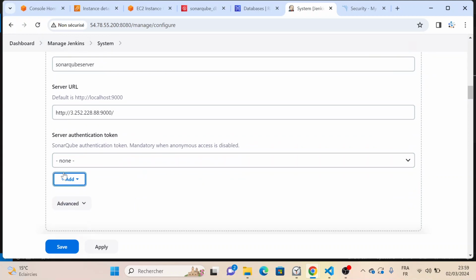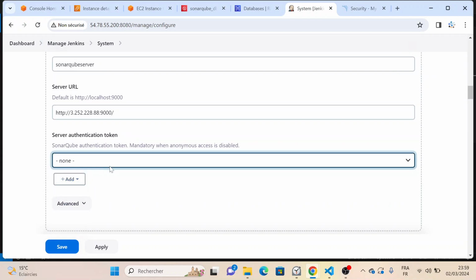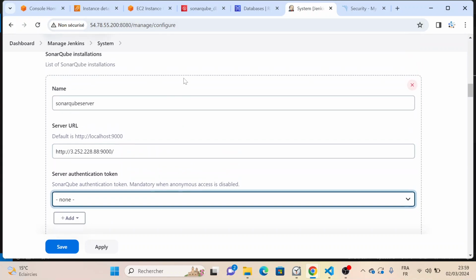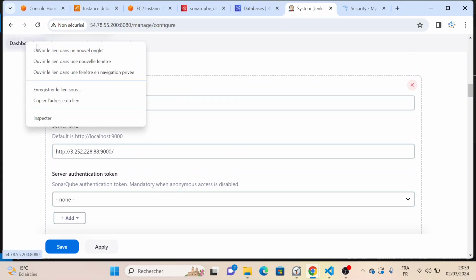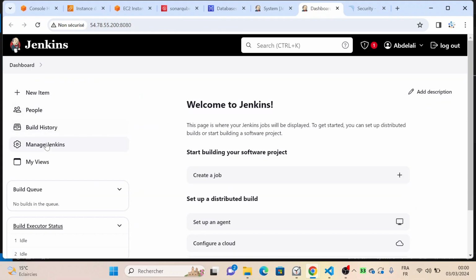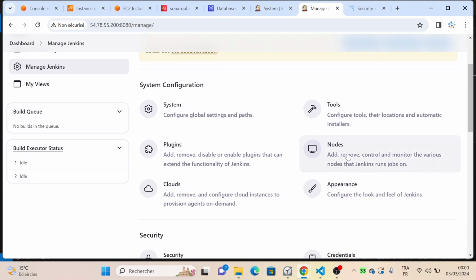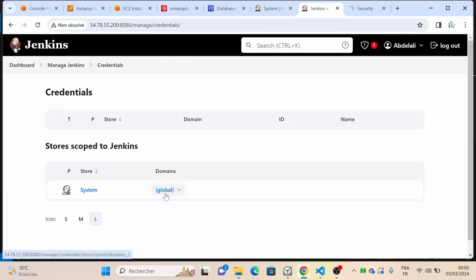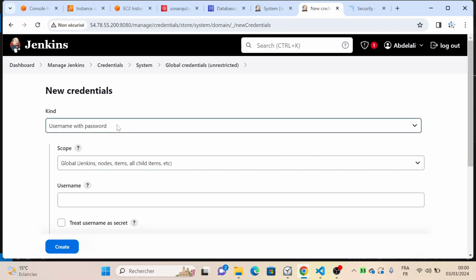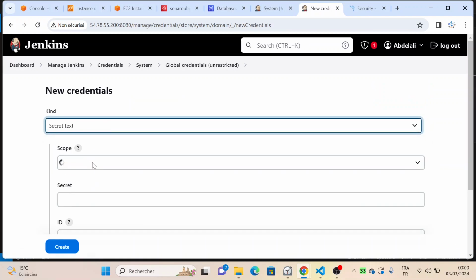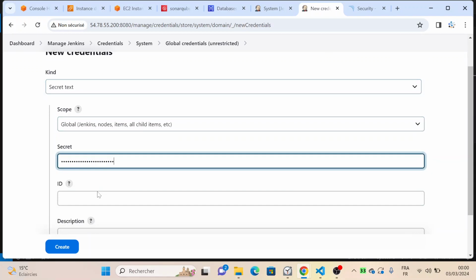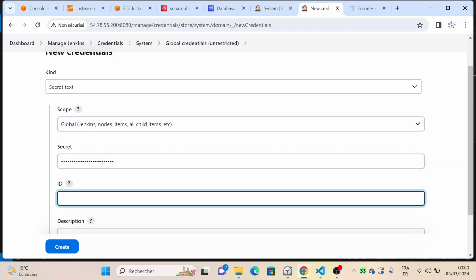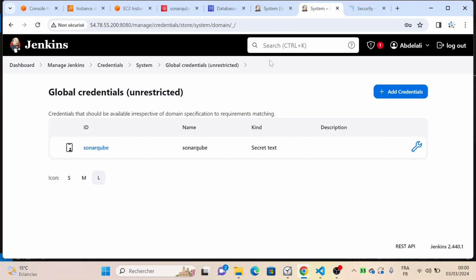So first thing I will do is go to dashboard, manage Jenkins. I will go to credentials. Click on global. I will add new credentials. I will store it as secret text. I will call it Sonarqube, and create it.